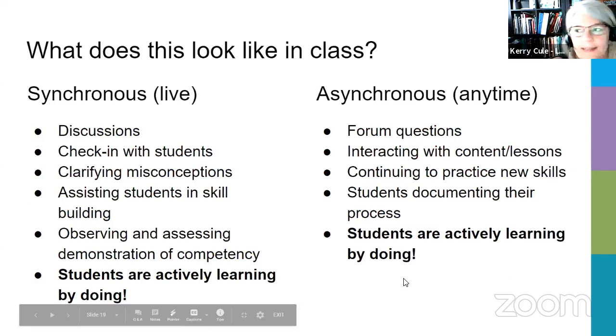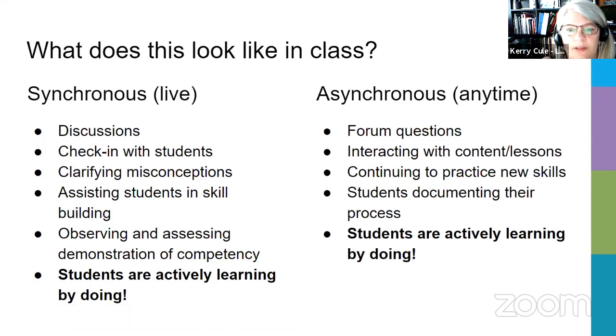Thanks, Diane. This is a list of different kinds of activities that you might want to do with your class. And you'll notice that when we use the term synchronous, just to be clear, we do mean ones that are done when we are together. So together could be online or together could be in person, either one.